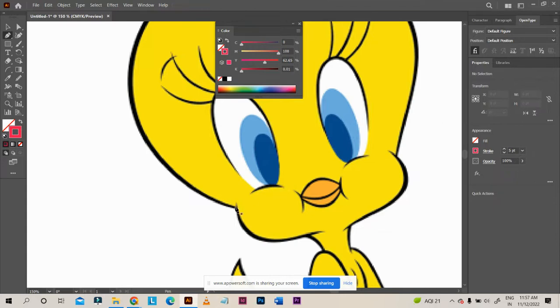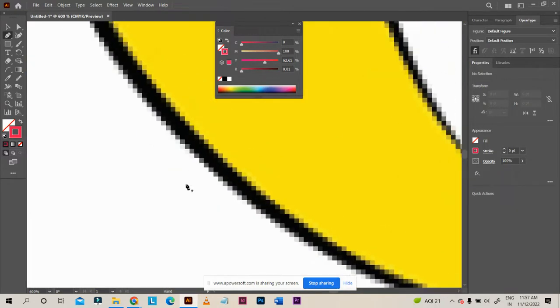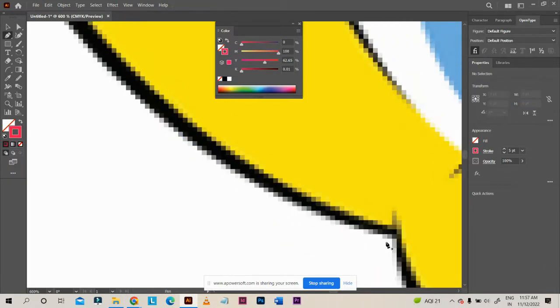So now I'm starting from here, click and release. In the outline you have two lines. One is the outer stroke, and another is the inner stroke. Always use the outer edge for tracing, don't use the inner edge. Okay, so Control Z, I'll start from here.